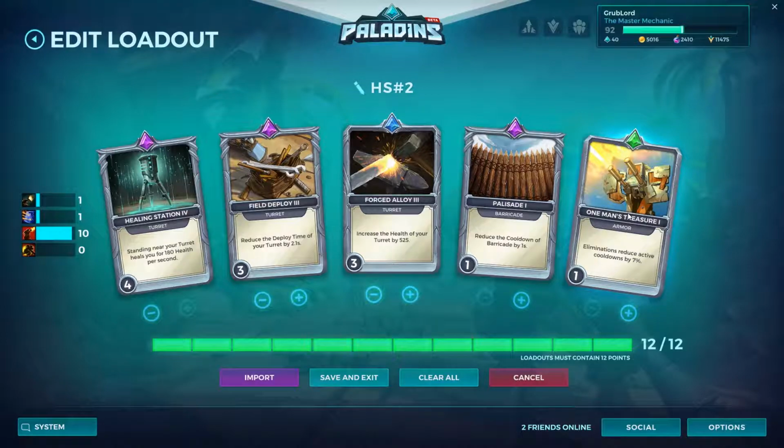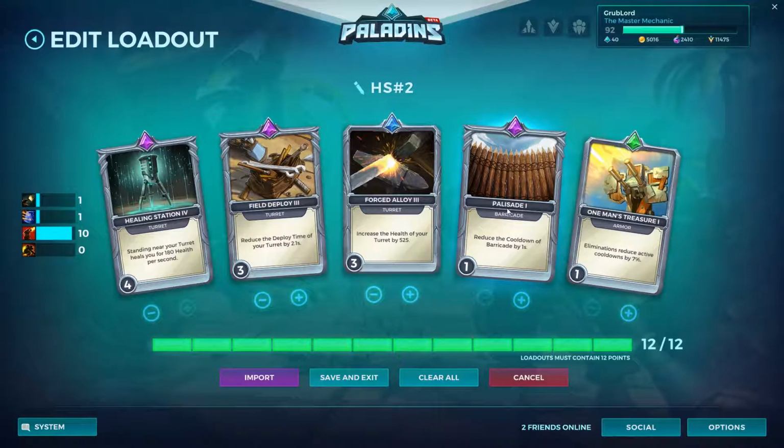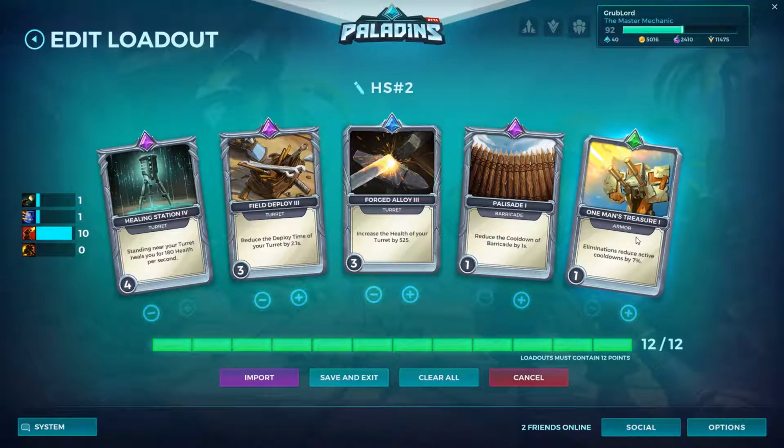Now the last 2 cards are kind of throwaway cards. You can put whatever you like on here. I have a barricade card just to reduce the cooldown of it by 1, just so I have it up more often. But you can definitely switch that out for a utility card, or even a card for your rocket boots, which can also be very impactful. It's really up to your play style. And the last one is it reduces cooldowns by 7% per elimination.